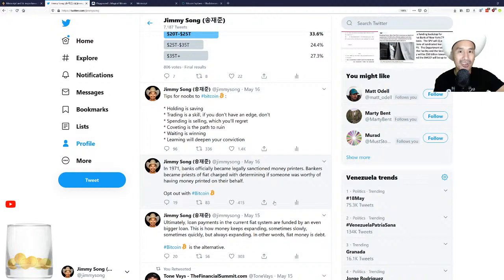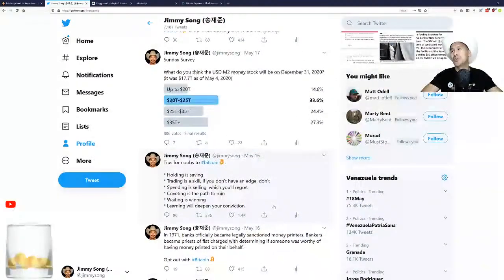when we went off the gold standard, essentially banks weren't really banks anymore. They're not securing anything. I mean, I guess they are in your security box or whatever, but there's no gold there, right? So what ended up happening is that their main business became being able to print more money, and every time they give you a loan, they're printing new money, and they've become essentially the arbiters of who deserves to have money printed, and this is kind of messed up, because every time they print money, they're taking money from everybody else.